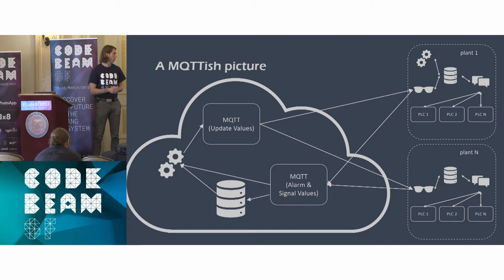Today we support the Modbus TCP/IP protocol, which is a very old protocol from the 70s. It works like a direct memory map. You poll a register and you get back the value. Or you write to the register and the PLCs start to use the new value, like a set point for a pump speed, for example.